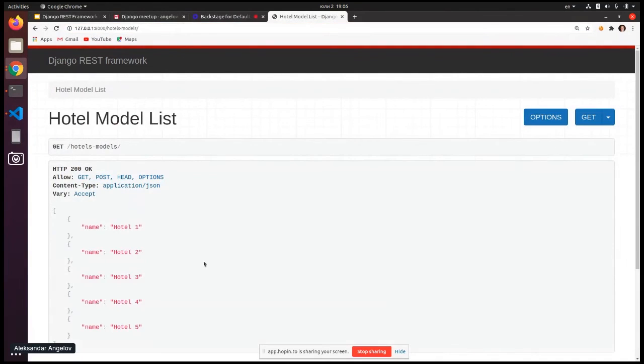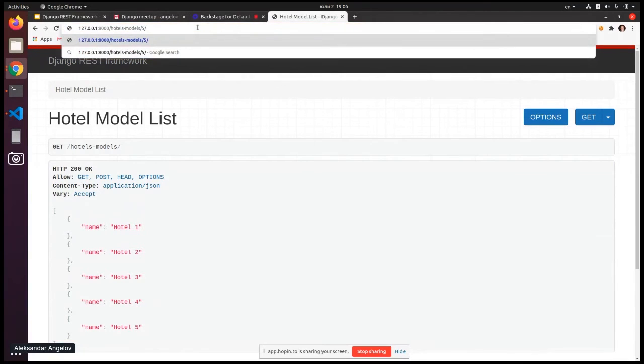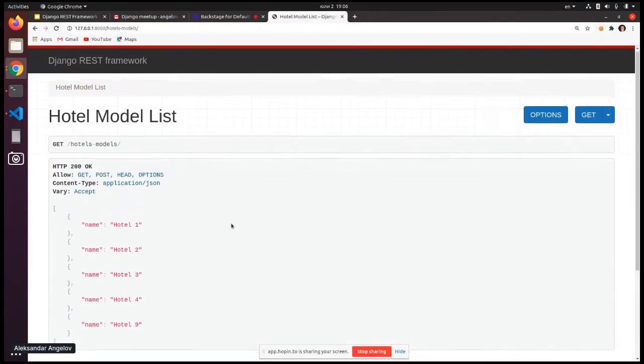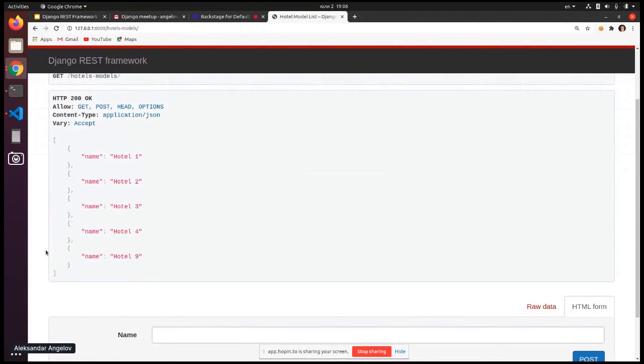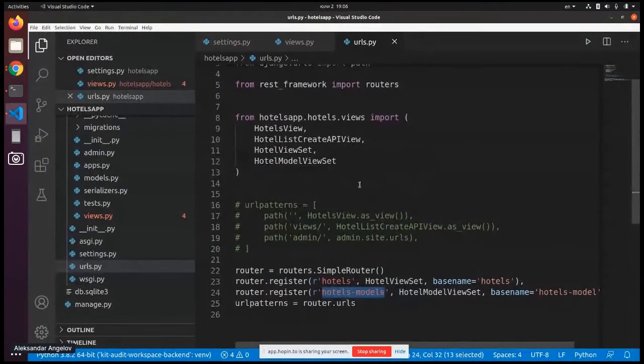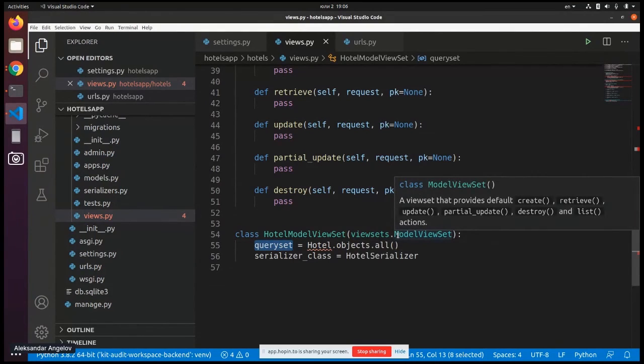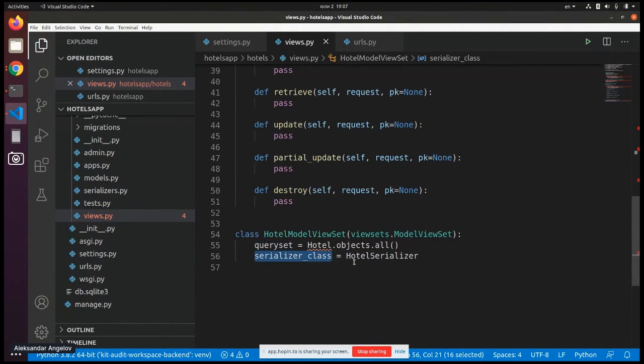And as you can see, the hotel, we have created it. And if we want, we can get or update the data of this hotel. After adding the PK in the URL, we can receive the data and update it to something else. This is the put method. And right now we can see that the hotel with primary key number 5 was updated. This is generated only when we extend the ModelViewSet and add only the queryset for all the hotels and a serializer class.